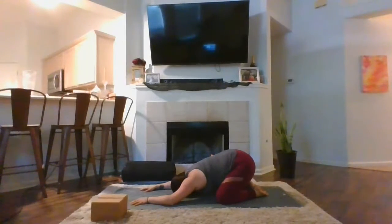And as you sink into this child's pose, maybe just notice the parts of you that are touching the mat. Notice the earth underneath you, supporting you. Notice your breath and the rhythm that it's taking today. Notice any sounds or smells in the room. Maybe you have silence. There's no music, and that's okay too.